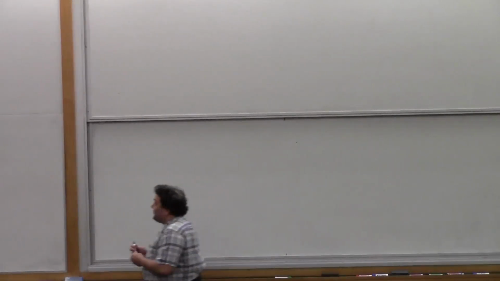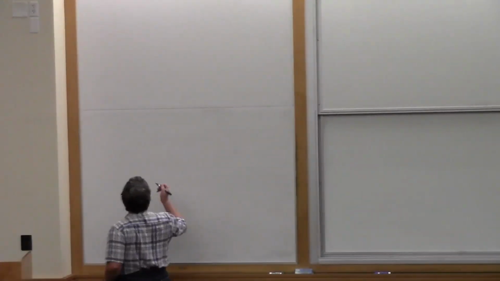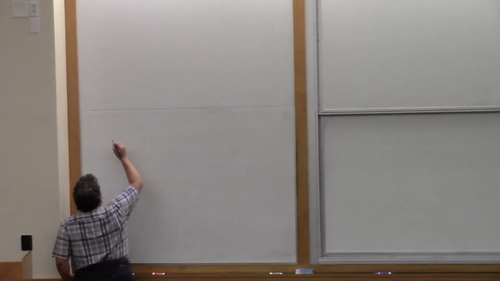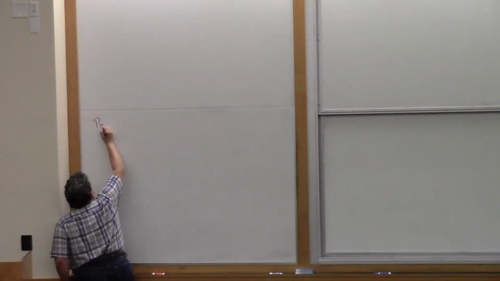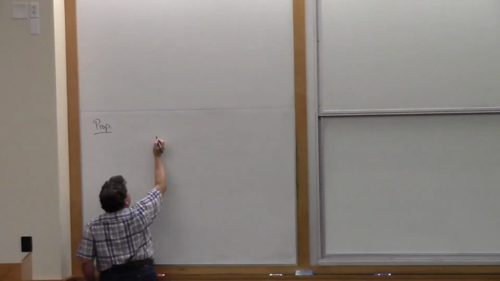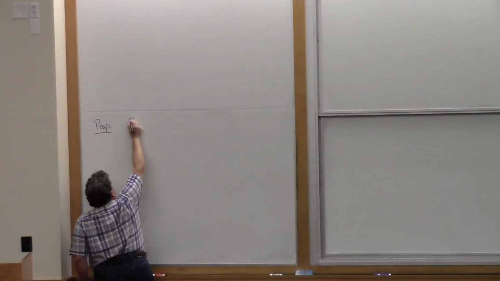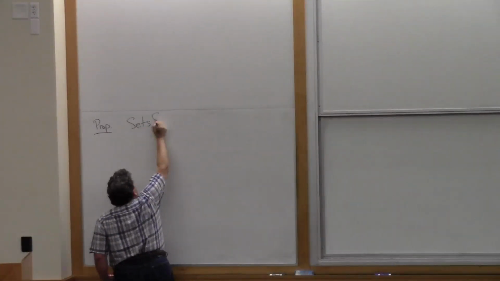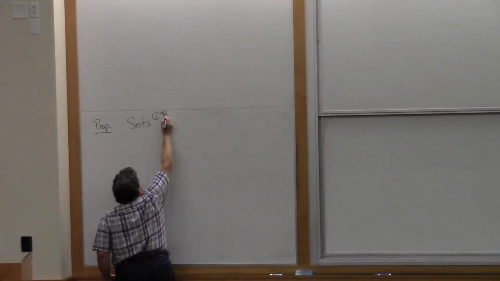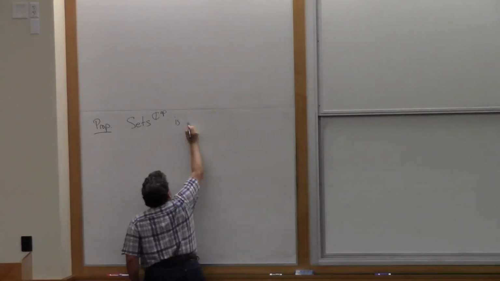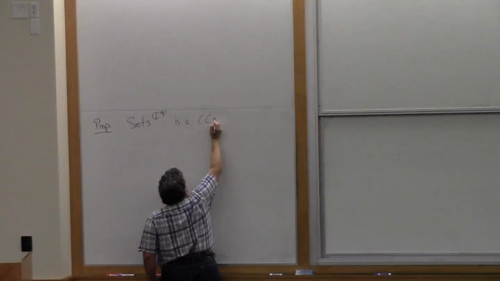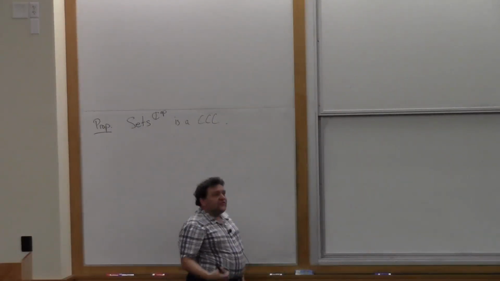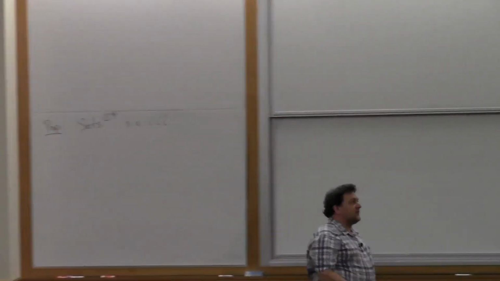So first of all, I need to finish up something from the last lecture that I didn't get around to. But it's a good place to start the current lecture because it will remind us of some concepts. So I want to show you how to prove very briefly the following important fact, that whenever I have a category of diagrams like this, or also called presheaves on some small category, that this is an example of a Cartesian closed category.